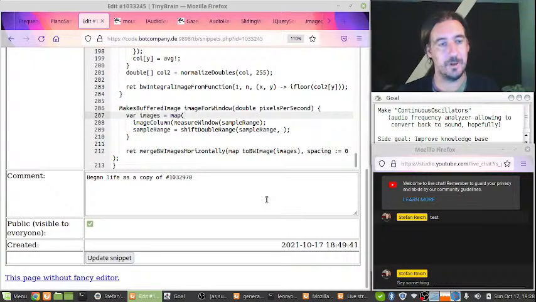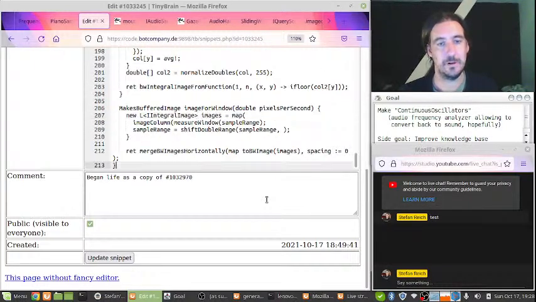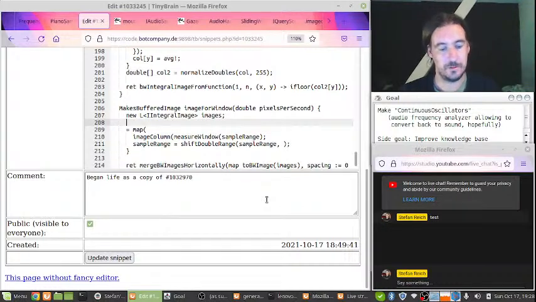Okay, and okay. Go for time equals window start.